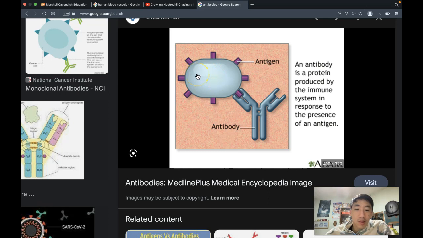Then those phagocyte cells will have a bit of memory, right? Our body will start to develop an immunity against the same type of virus or the same type of bacteria. And so the next time that this bacteria or virus comes and attacks us, the lymphocytes will get involved and they will produce this antibody.